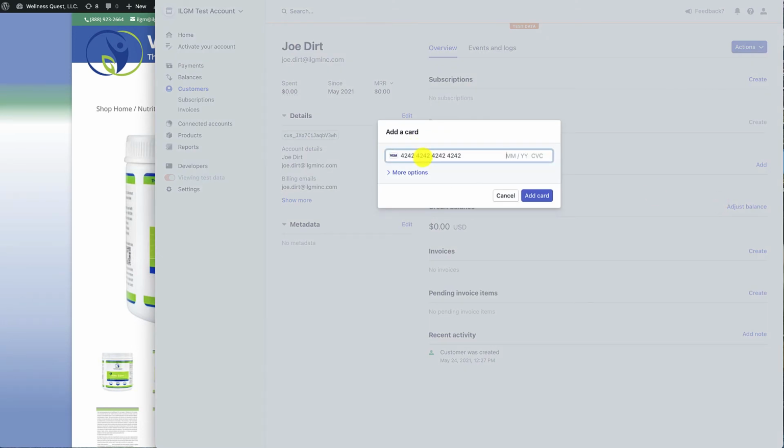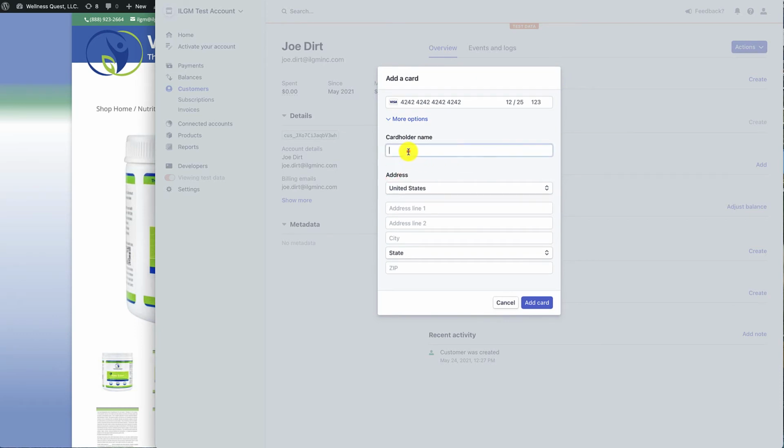When you're using the test credit card like we are today, you can use any date and any CVV. But when you plug in the credit card information for your customer, you'll want to use the real information. I like plugging in the information here because if it looks a little iffy for Stripe, they'll look at this information. So I like putting in some of the basic stuff in here.